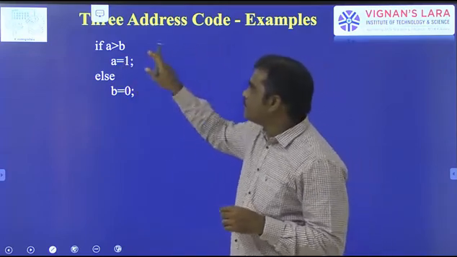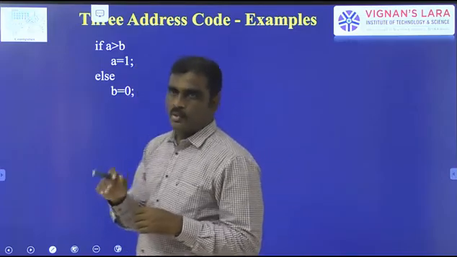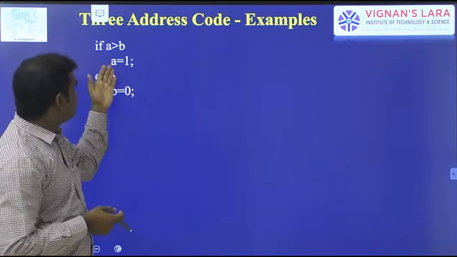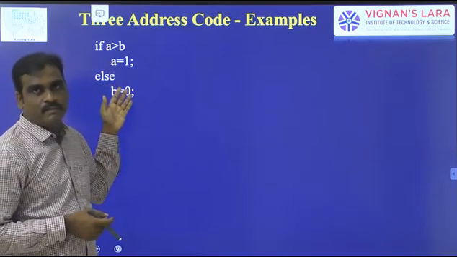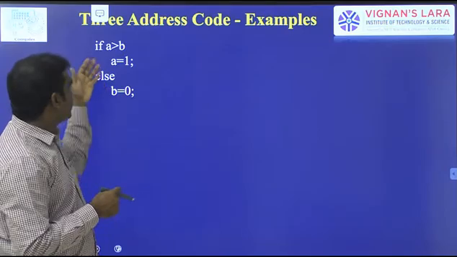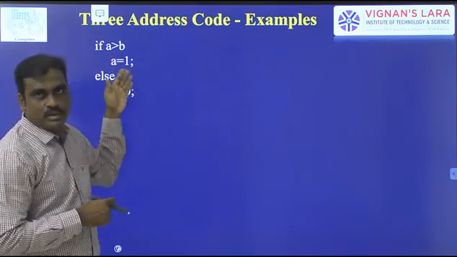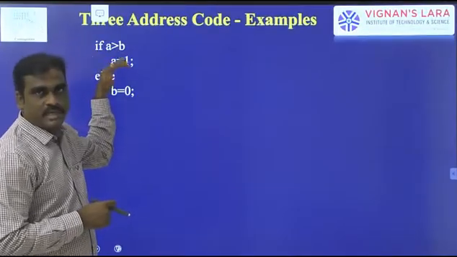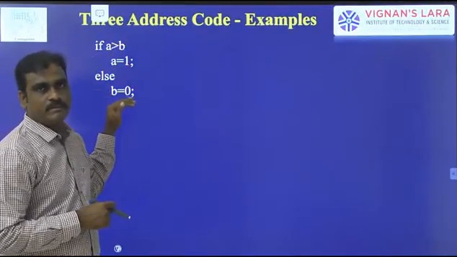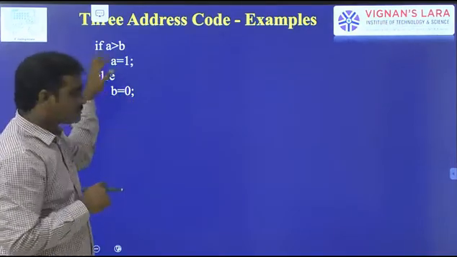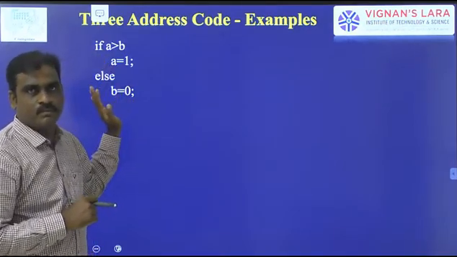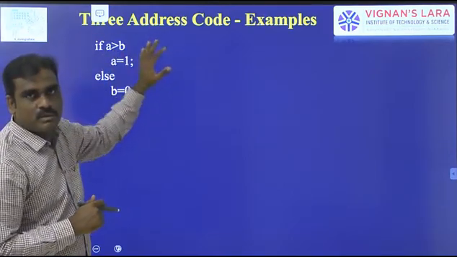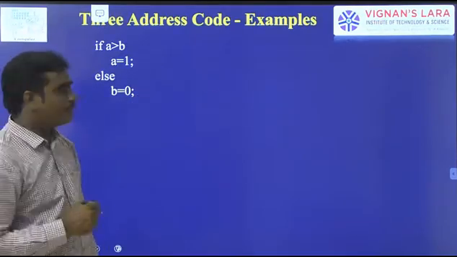Okay. Anyway, based on the condition, whether it is true or false, we can use either this statement or this statement. At that time, we are not combining these two statements. If the condition is true, we can use this statement. If the condition is false, we can use this statement. Okay? That is the meaning of this statement. Now, convert this code into 3 underscore form.